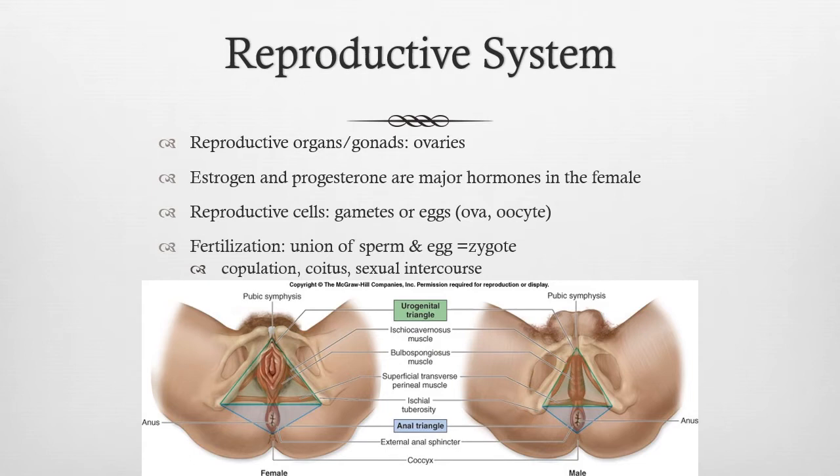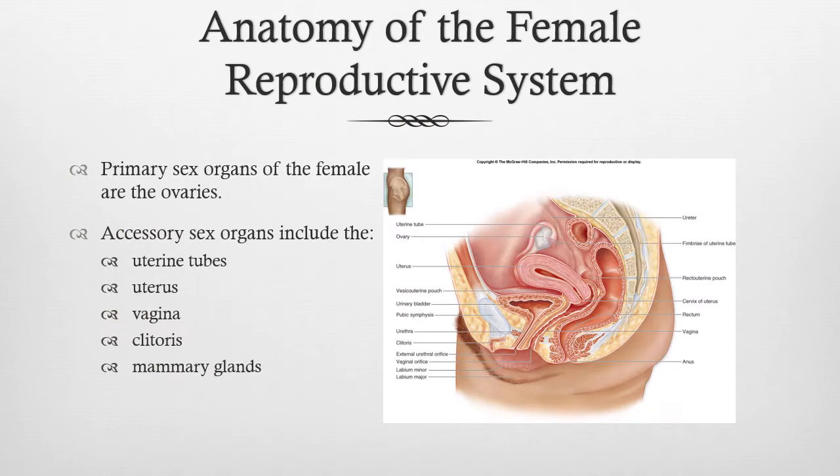The female produces an egg or an oocyte, and this is what's going to eventually become fertilized with the sperm cell itself. And so that actual fertilization occurs when an egg and a sperm are able to fuse to one another. And so during that union, they're then able to create a second cell from the two. So in order for reproduction to occur, we have to take a look at the organs themselves that are involved.